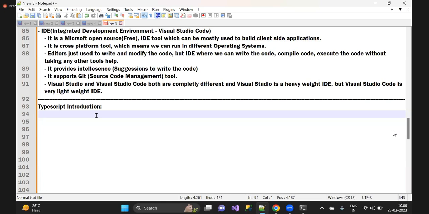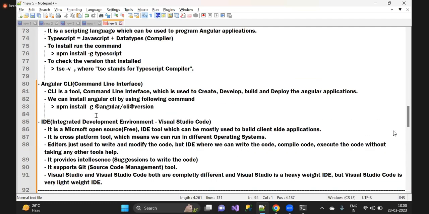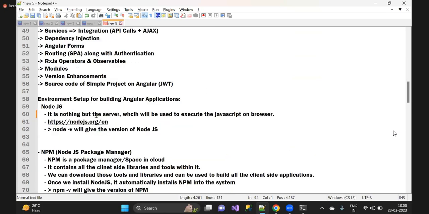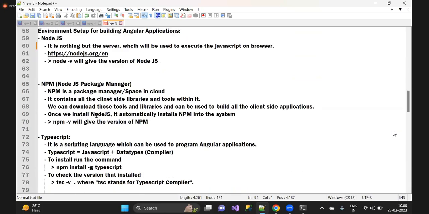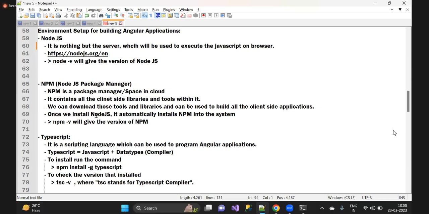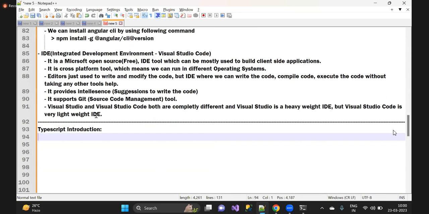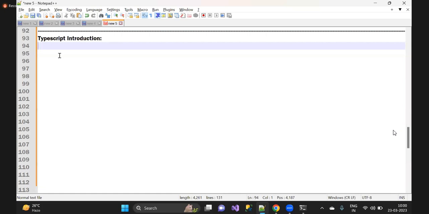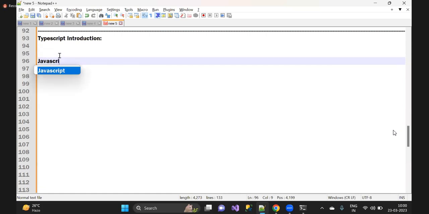Whenever we are going to use TypeScript, the first question that comes to mind is: we already have JavaScript in the market, then why should I go with TypeScript? Understand? Because JavaScript is one language which is ruling the market nowadays. In the current industry, it is one of the most used languages.